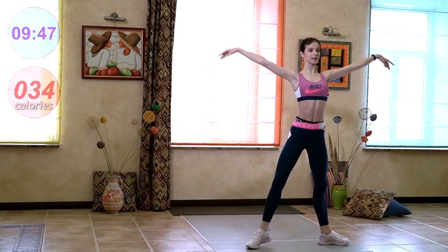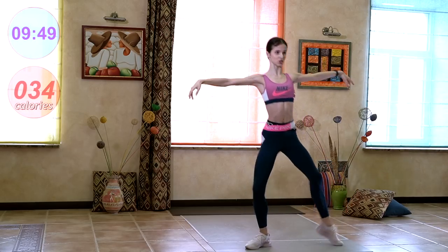Turned out squats again. We close the leg in the fifth position.